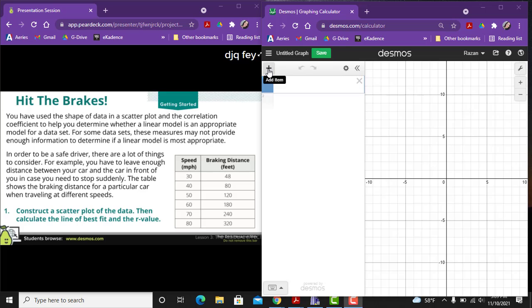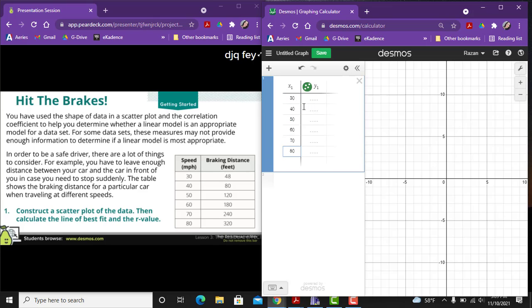We're going to use Desmos first. You can go ahead and visit desmos.com/calculator and then click on the plus sign in the top left hand corner. Then you will select table and you'll see that you've been provided with an x1, y sub 1 table of values in which we'll go ahead and enter all the data that we have from the problem.